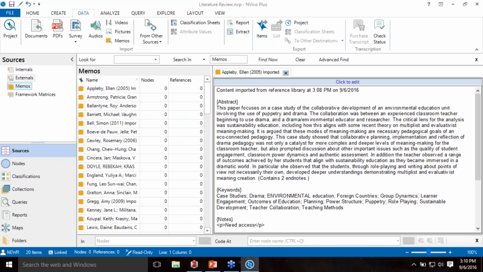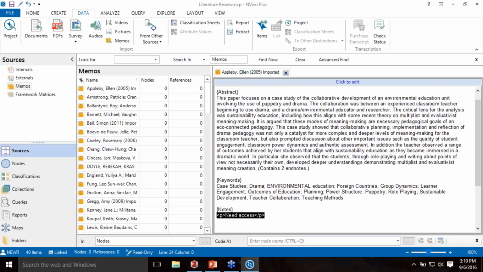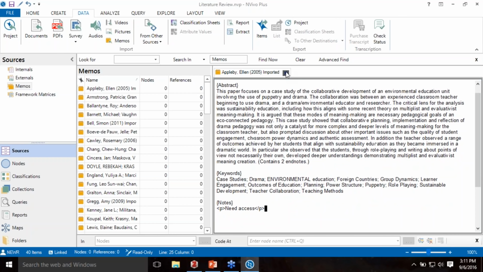So that's all stored down here in memos. And here you can see the linked memo for that Appleby article that brings in the abstract, which is helpful because I can see if this is something I want to go track down. The keywords and any notes that I might have made, for instance, need access. Again, just like the external, I can click to edit and type in more information here.